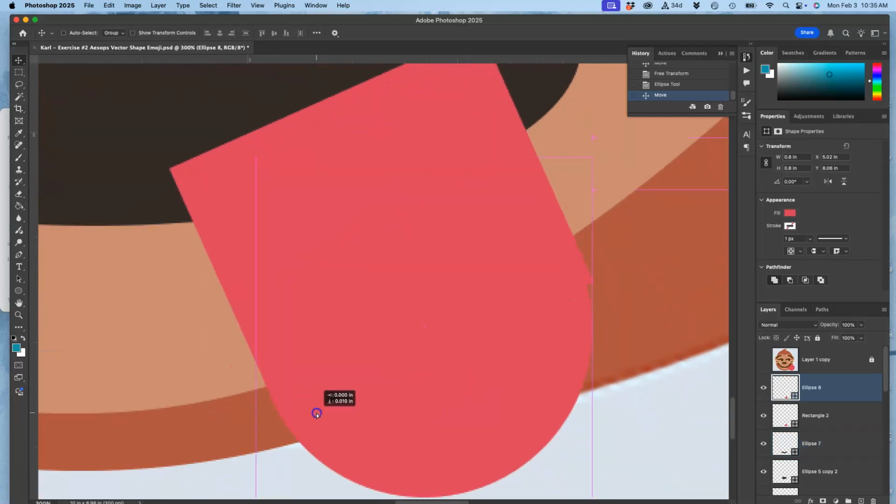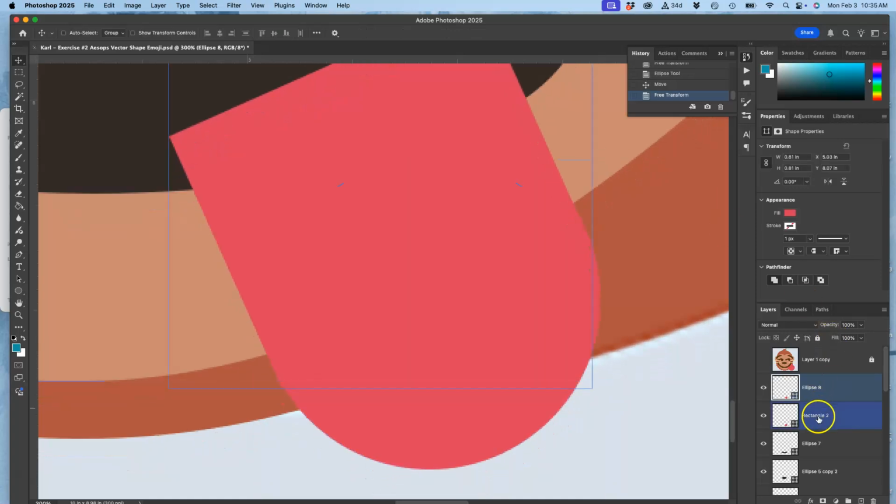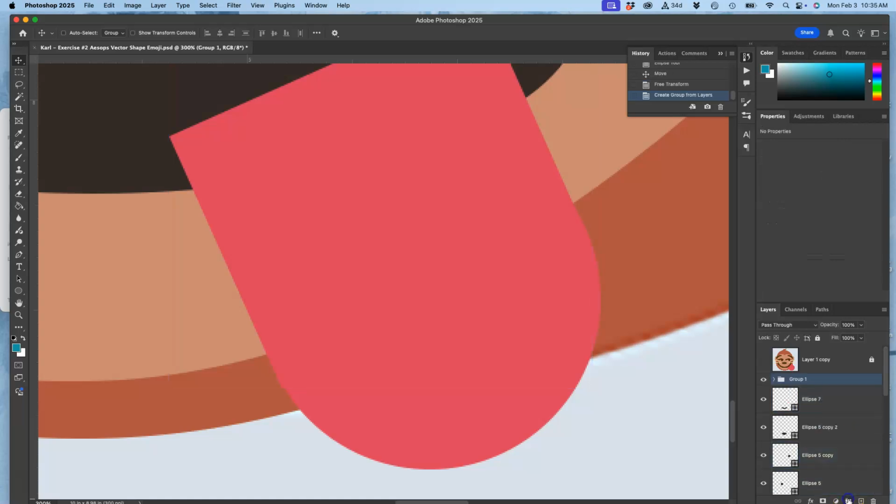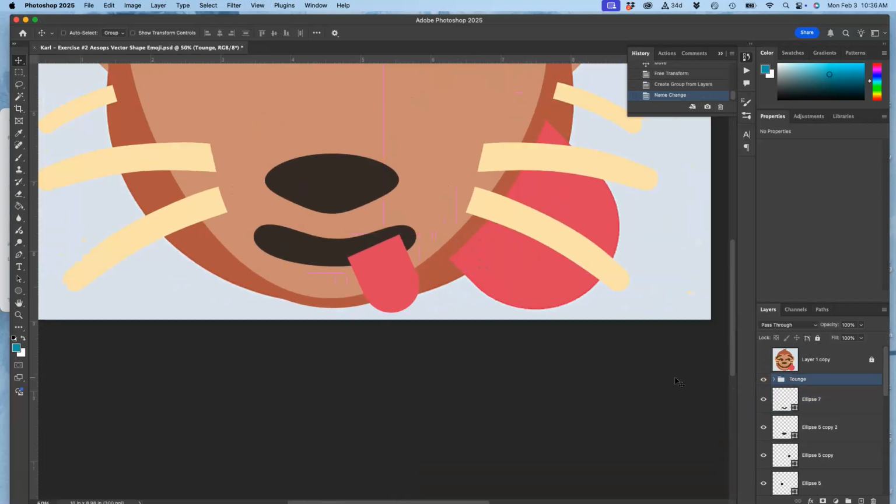So it's almost there. I just need to widen it just the tiniest bit. All right, and I could group those two together, put them into a folder, call that group tongue, in case I want to play with it on its own.